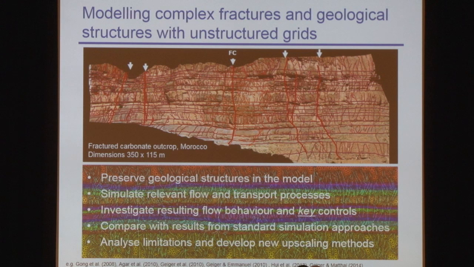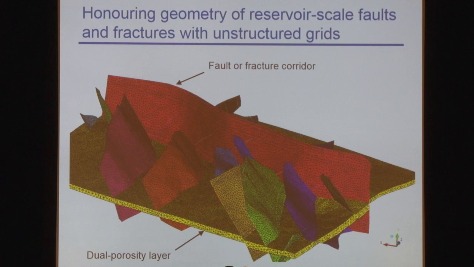Now, unfortunately, doing this for the full field reservoir, big reservoirs with tens of thousands, hundreds of thousands, or millions of fractures, is not possible. The meshing becomes too complex, the computations become really challenging, if not impossible at all. I think the least we can do with these unstructured grids is to try to honor the geometry of reservoir scale faults and reservoir scale fractures. So we may have our big fractures here and our big faults. And then where we can do the upscaling, we could go back to using some dual porosity approaches in selected layers. But we honor the large scale fractures that span many grid blocks using unstructured grids, and we honor the geometry of these fractures.